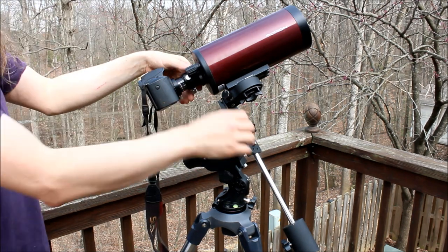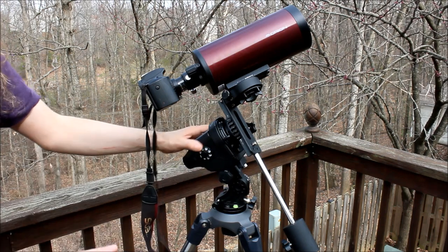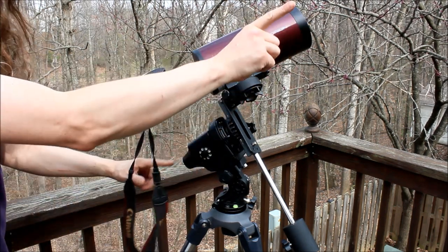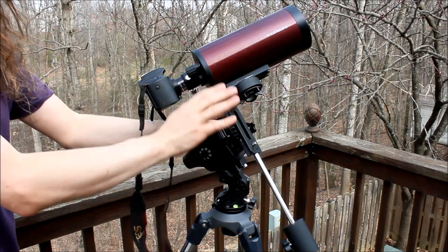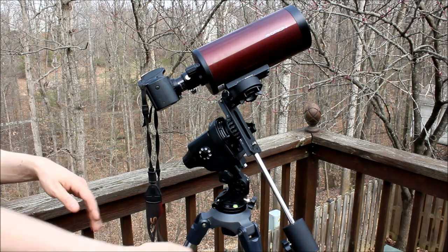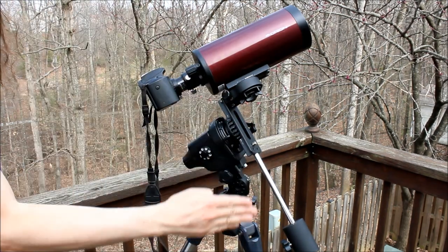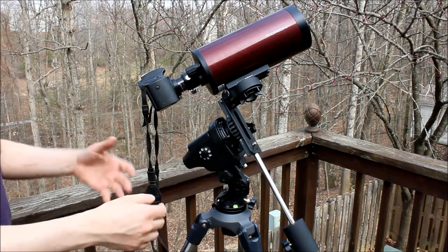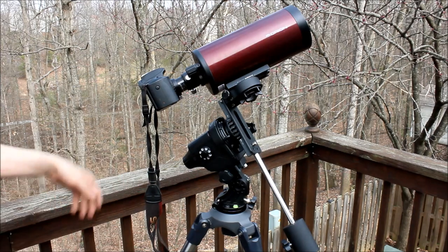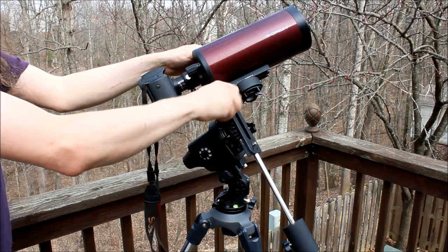Anyway, what you want to do is get your mount hooked up and set up, and that kind of depends on the company, like how it works. Most of these German equatorial mounts, you have to line them up to Polaris. So you want to center the mount on Polaris. I'm not going to go into the details of this specific mount because they're all different. For the alt azimuth mounts, altitude azimuth, the ones that go up and down like this and like that, they usually need to be aligned to a couple of stars to be accurate, those go-to mounts.